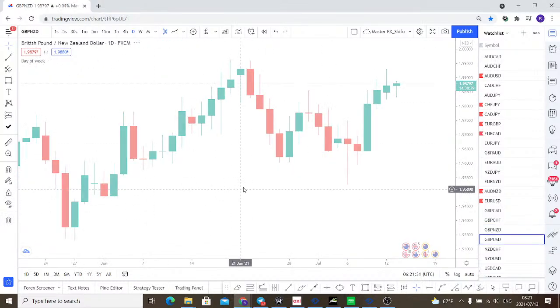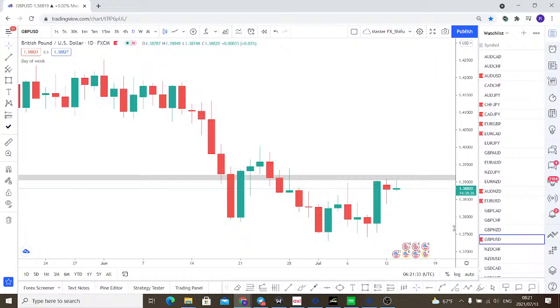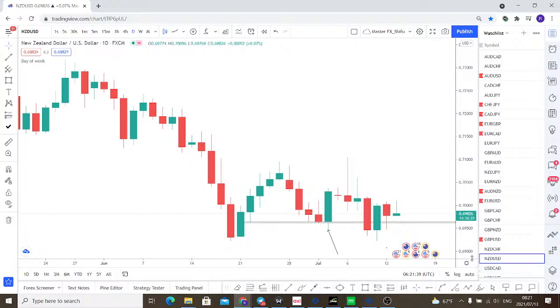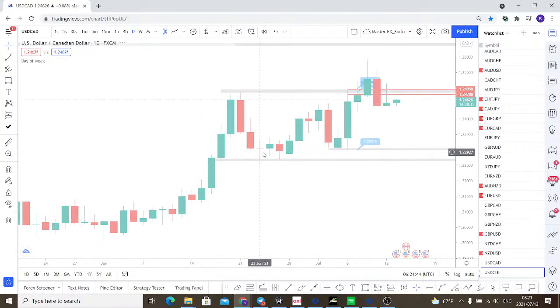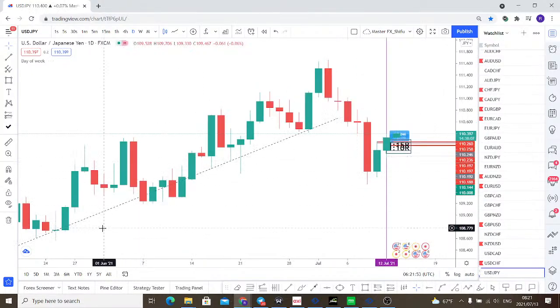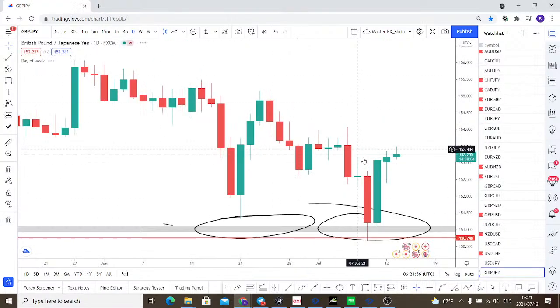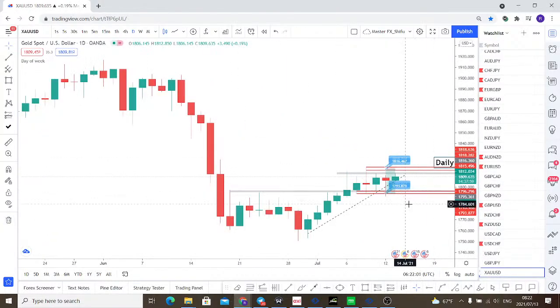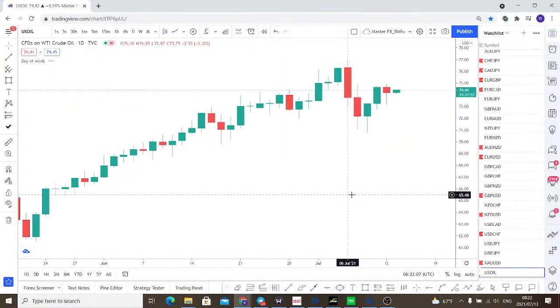So guys, this is literally how I scan through the markets, trying to find some beautiful opportunities in the bigger time frame. And then I scroll down to find more in the lower time frame until I've got a pretty decent option for me to trade. So that's how we run the day. That one is gone. We got it nicely yesterday. Also gold, we got a very nice position yesterday. Still waiting for another one. US oil.